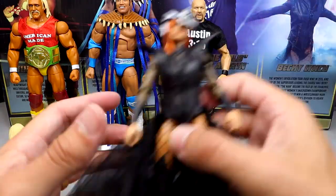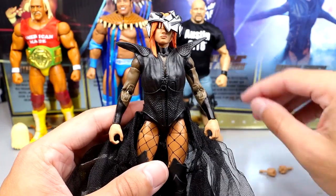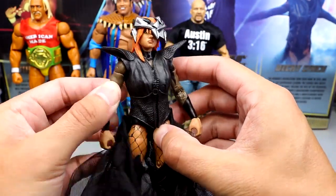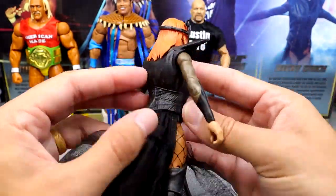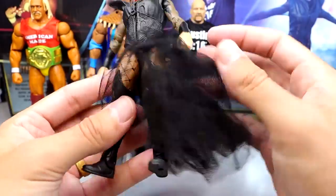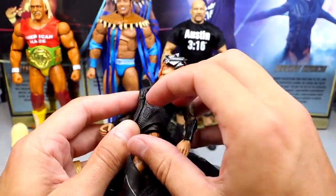And last but not least, we do have Becky Lynch here. I call this Lady Gaga Becky Lynch. You know, she just looks like Lady Gaga at a concert or something, doing some sort of devil-worshipping nonsense. You got the fisted hands and the mic-holding hands, but she's got this black dress deal going on, which is pretty cool. It's got this tooling on it, or, what the hell do you even call this, but it's like a dress material. It almost made me vomit. I didn't like the texture.